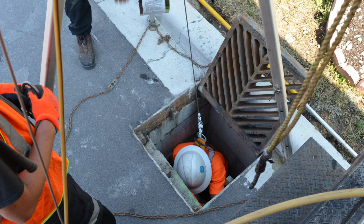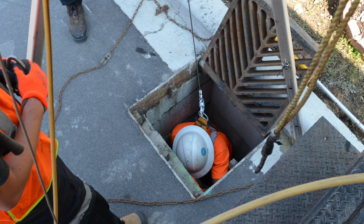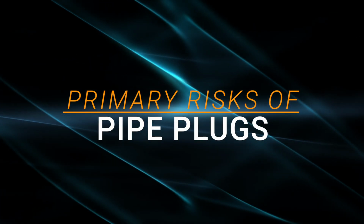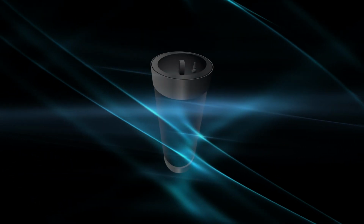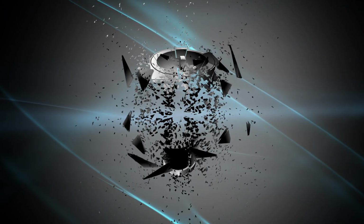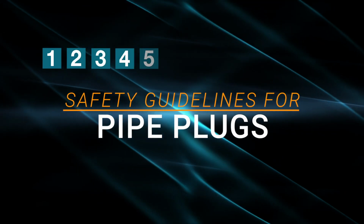Before doing any pipe plug installation, employees must first and foremost adhere to all applicable confined space entry regulations. The primary risk with pipe plugs is the plug dislodging or rupturing, creating a violent release of pressure that can cause severe injury or death. The plug or pieces of the plug can also become dangerous projectiles. While every job will require special precautions, the following 12 steps provide a general safety guideline.